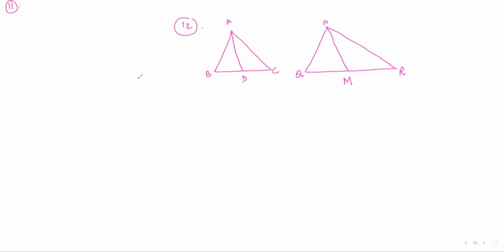So median, first of all, they are saying median. What is a median? That line, the middle line. If AD is median, what does it mean? So we have altitude, right? Altitude means, let's say CD is altitude on AB. So altitude means this angle is 90 degrees, correct? Yeah. What is the meaning of median?